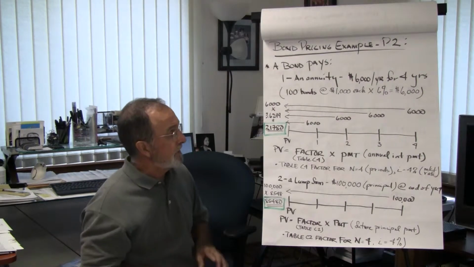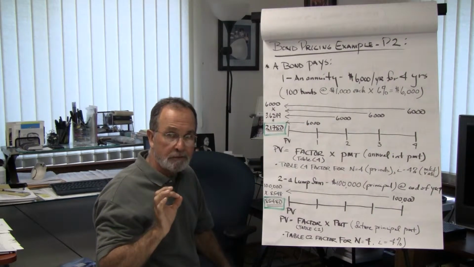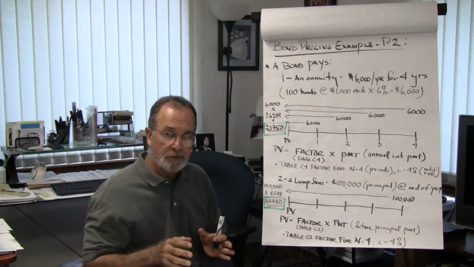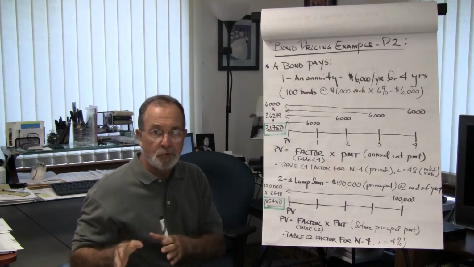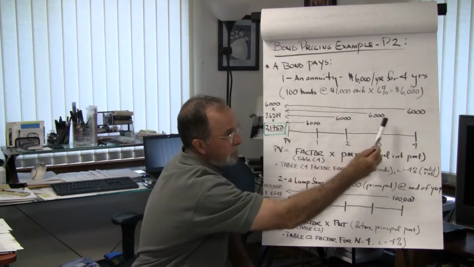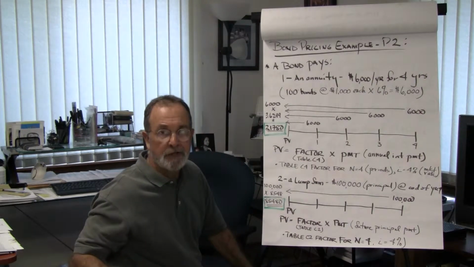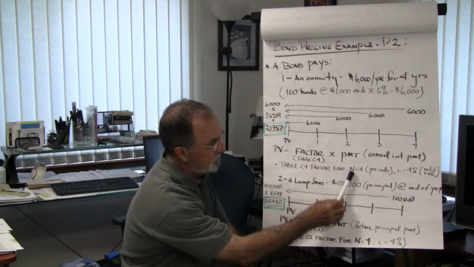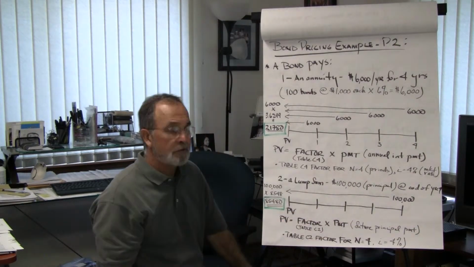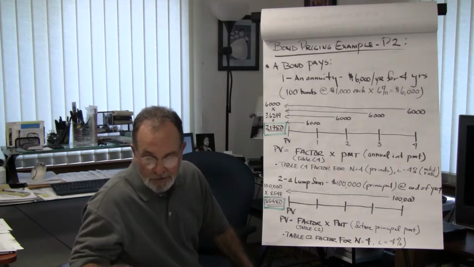And it's very important to note that whereas our stated rate and the amount of our payment is based on the rate of 6%, when we do the present value calculations to price the bond, we use the market rate of interest in coming up with the factors from the present value tables. So again, when we present value the annuity of interest payments over the term of the bond, we go to table C4, which is the present value of an annuity table, and we find the factor for the number of periods and the interest rate. The number of periods are 4 for 4 years, and the interest rate is 4% for the market rate of interest. If you go to that table, you will see that the factor is 3.6299.